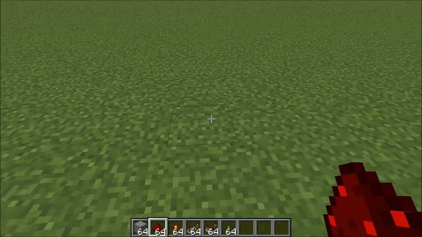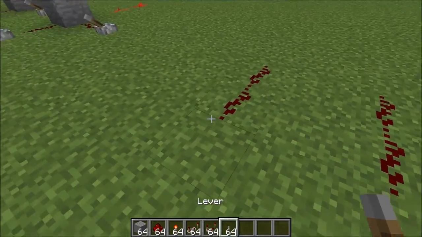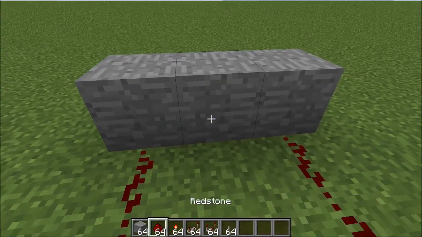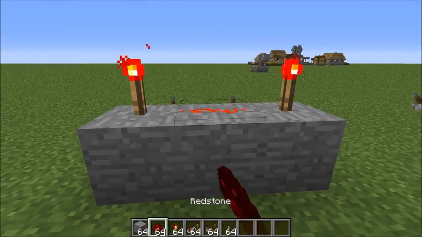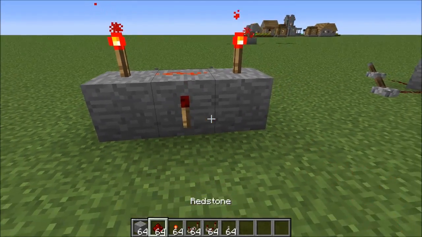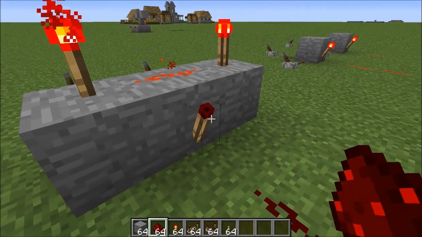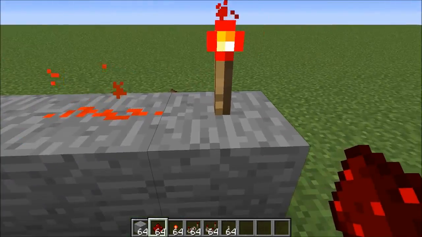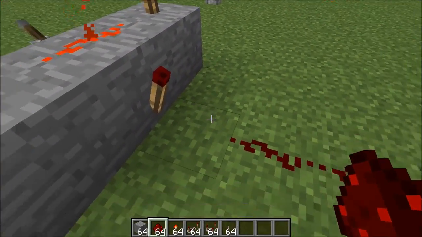Next up, we're going to do an AND switch. So this is again very simple. You have two inputs coming in, like so. Going into redstone, like so. Hook that up, and then all it is, you hook up the two redstone torches on top, and then you have one redstone torch coming out of there. So it's two inputs, redstone torch on top, redstone connecting them, and on that middle block you want a redstone torch on the other side.